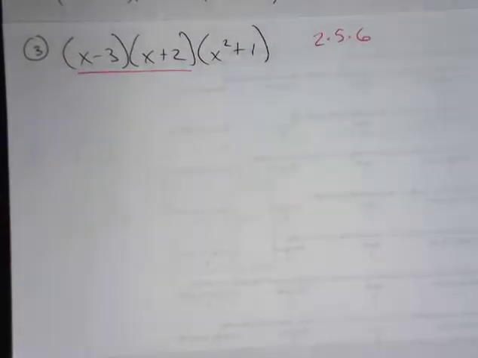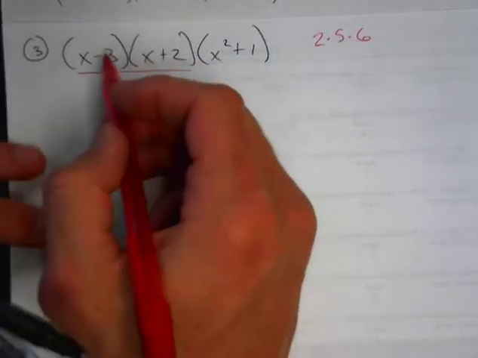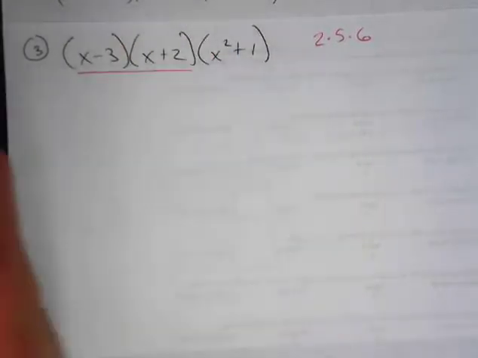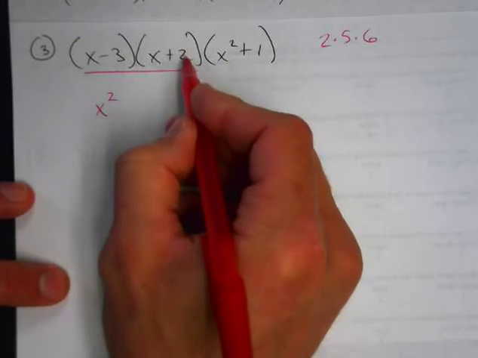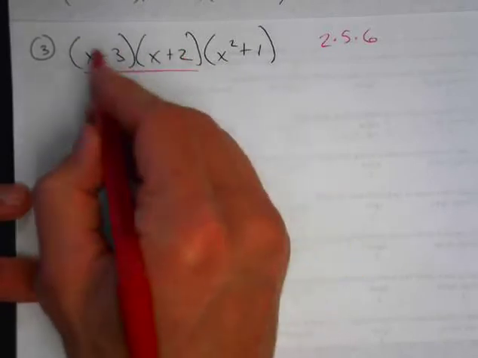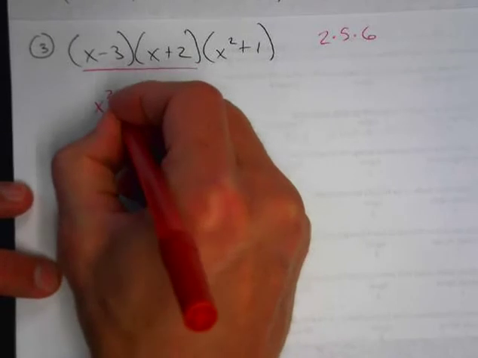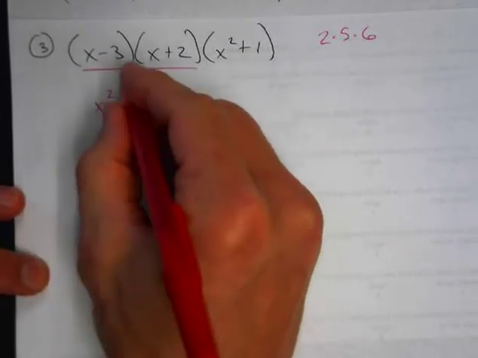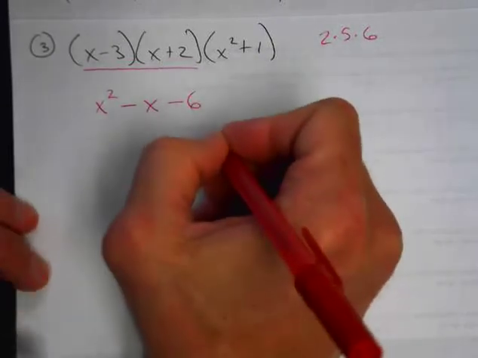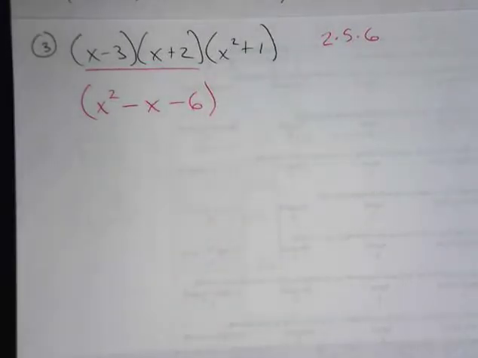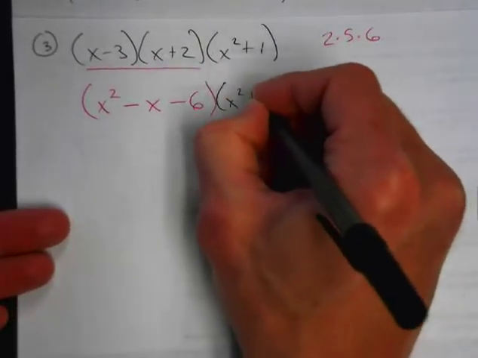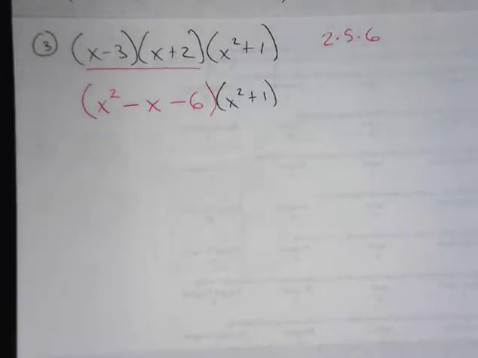And you can multiply it by any of the models that we used in the previous lessons. But either way, let me do a think aloud. Watch what I'm going to think as I multiply this one out. X times x is x squared. Are you listening? 2x minus 3x. 2x minus 3x is minus x. And then negative 3 times 2 is negative 6. Okay, so I just went ahead and did that. Hopefully you were listening. And that's what those first two are. And now I can multiply my third binomial. Okay, so it's 2 at a time, and then multiply the third one.